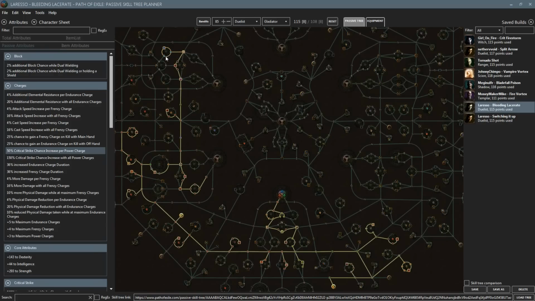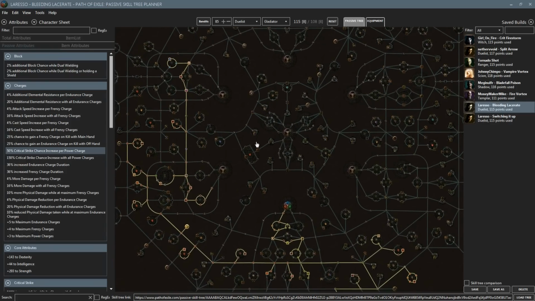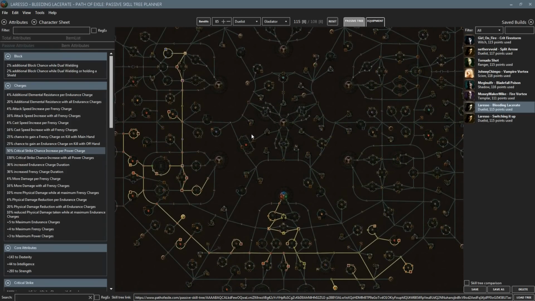It's hard to get AoE on this side of the tree for Duelist. To get more AoE, we'd have to come all the way up here into Witch, and I think there's a little bit over here, but I think the primary nodes are basically here and here. There's a couple of them here off Scion if you wanted to go that route, but it really is a quality of life thing. Well, it is pretty necessary. We'll talk about that a little more, but AoE is what we're going to be looking for.